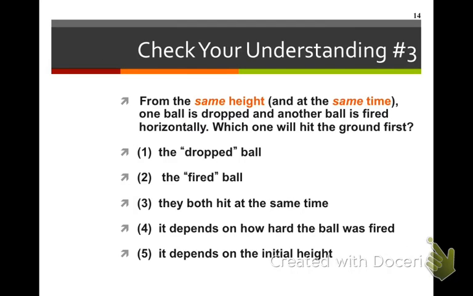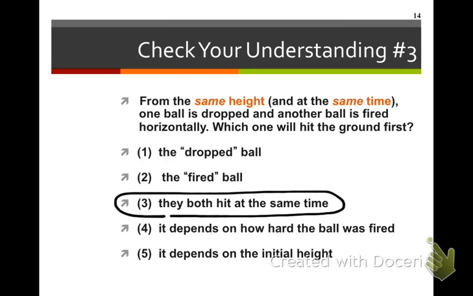So this was a question that always kind of puzzled me when I was in high school, working on these problems. From the same height and the same time, one ball is dropped and the other ball is fired. What we saw before, which one hits the ground first? When I was presented this problem in high school, the example I was given is, imagine someone is about to fire a gun, and then right next to it he's holding a bullet as well. At the same time he pulls the trigger, he also drops the other bullet. So the question is, which one hits the ground first? Most people think, okay, the ball that's just dropped is going to fall first. What we're actually going to find is that they both hit at the same time.